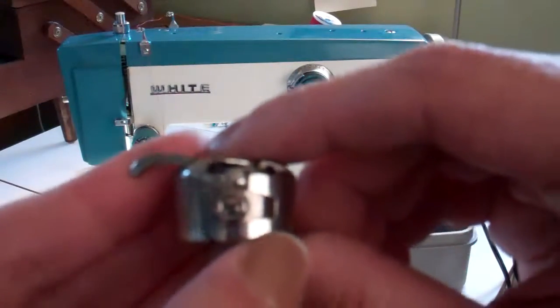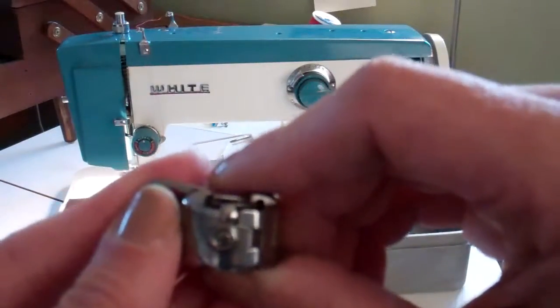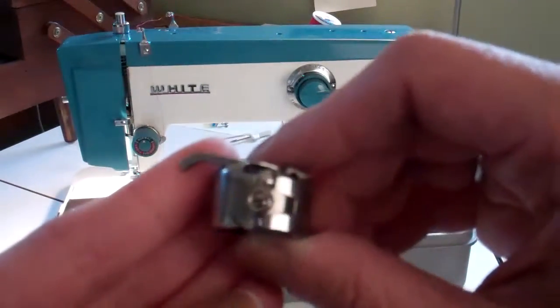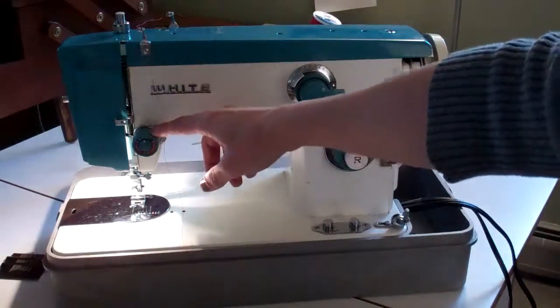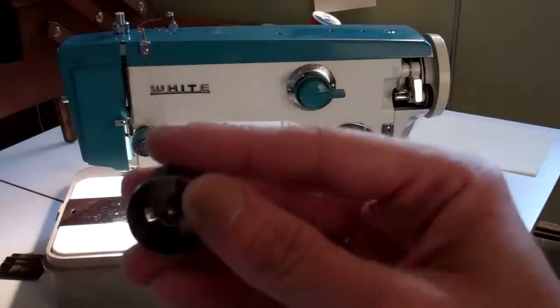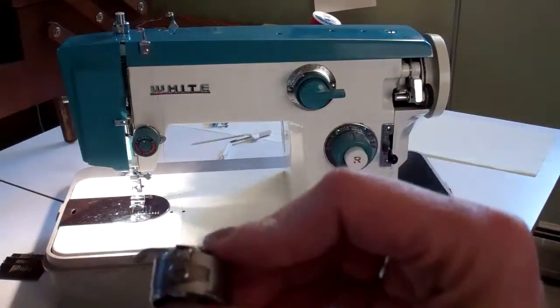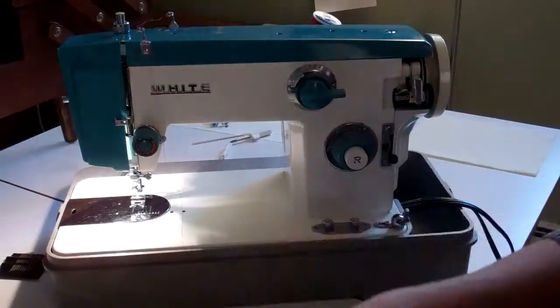In the next lesson, we'll talk about tension, and I'll show you how to adjust this and get it set so you shouldn't ever have to touch it again. You want this bottom tension and then the top tension on your machine to be correct. Otherwise, you're going to have a lot of problems. So we'll talk more about that later. But right now, I'm just going to show you how to thread your machine, the bottom from the bobbin, and the top again one more time too.